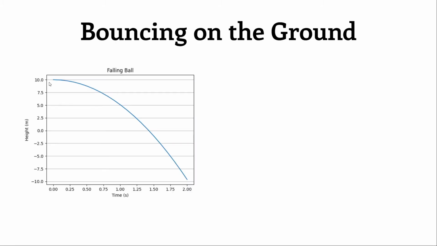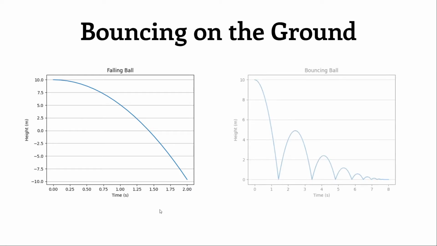And if we simulate that system, we will just see that the ball keeps falling and falling and falling, accelerating all the time, but it doesn't bounce back when it reaches height 0. Why would it? We didn't model it that way. What we want to do is to have it bounce back. So we need to detect whenever it hits the ground, and then we need to change the velocity so that it's pointing upwards again.